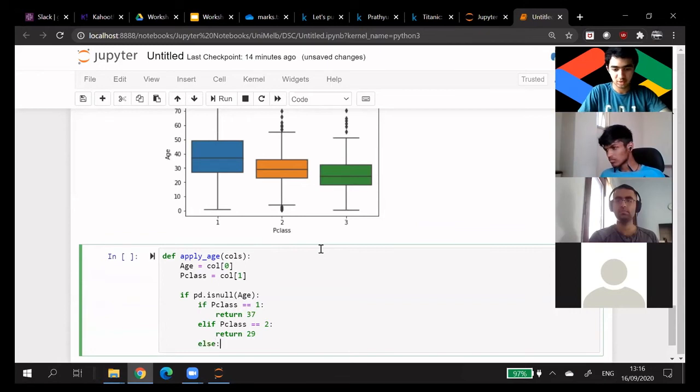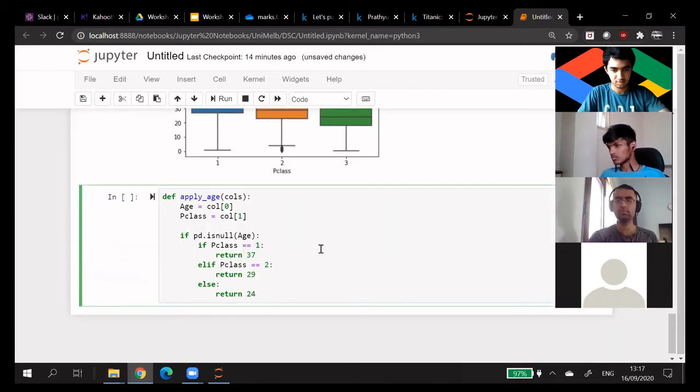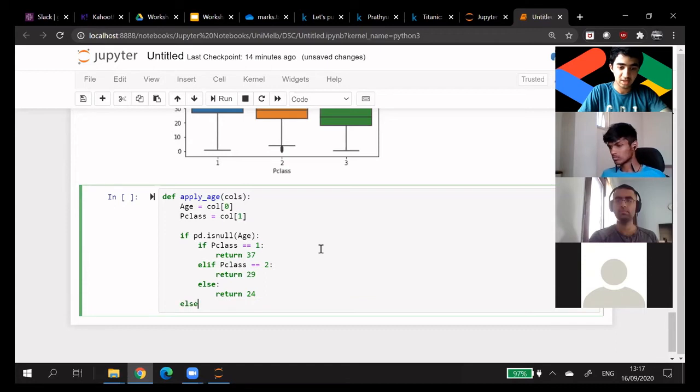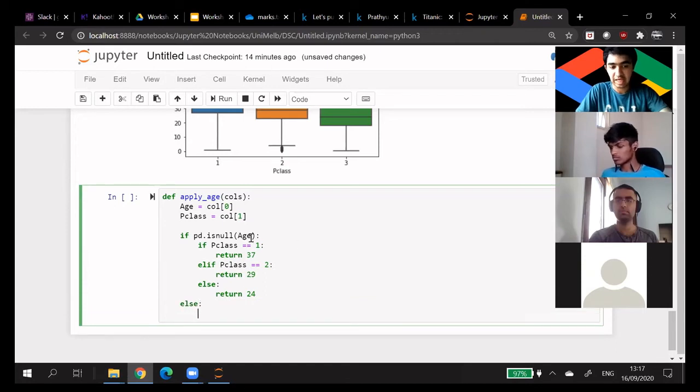Else, I'm going to return 24. And if it is not null, so if the age is there, I'm going to return the age itself. Right.